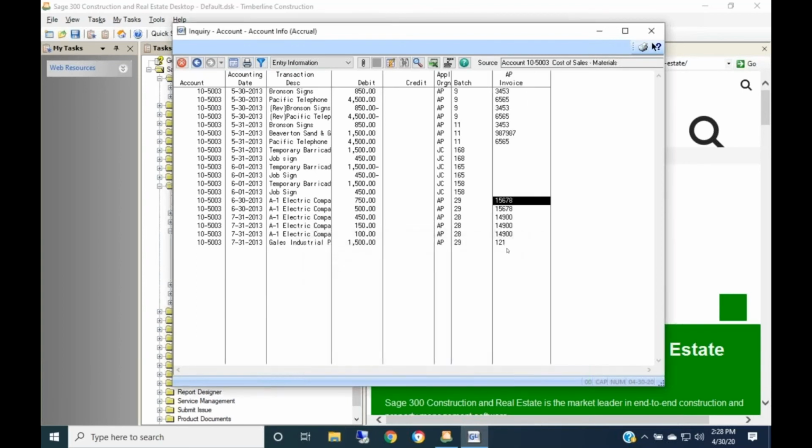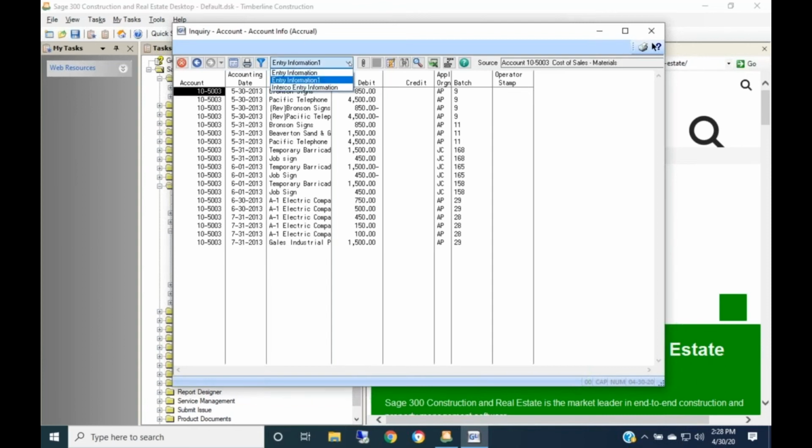So now I have that information too. And then here are some of your different views. So entry information 1. So that operator stamp was added previously. And so now, since I went off of it and then came back onto it, because I hadn't saved that view yet.